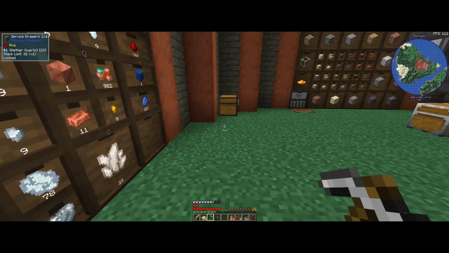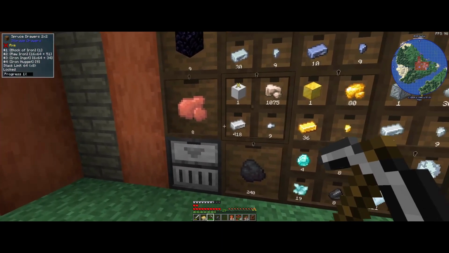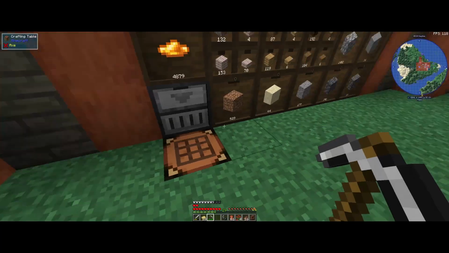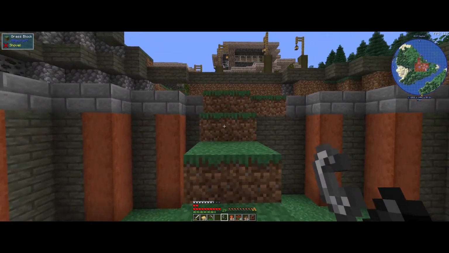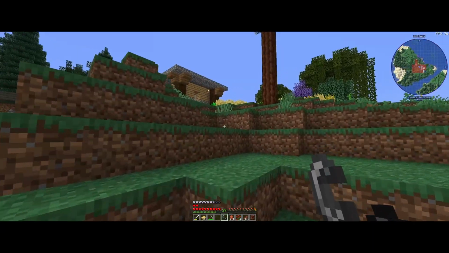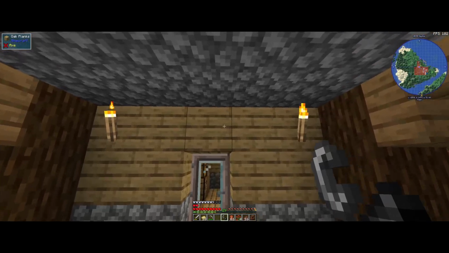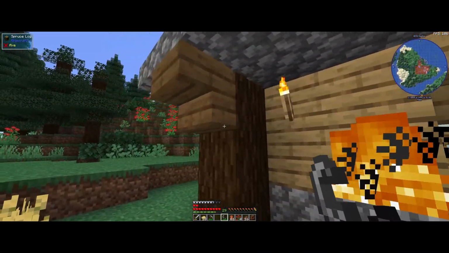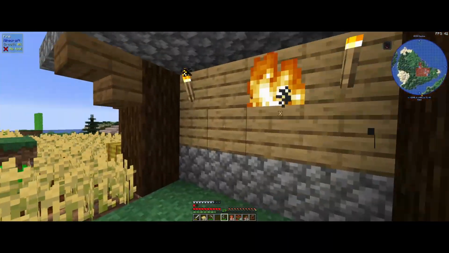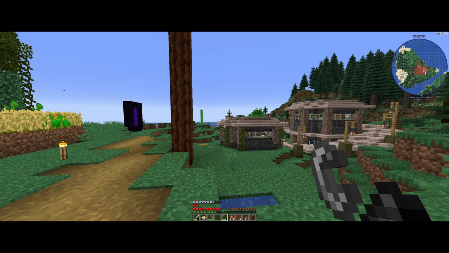So now to send off our old house. Let's get some iron. Is that iron? Nope, that's... there's iron. Yep, we're gonna do it, guys. Here we go. Let's burn it. Just like that.